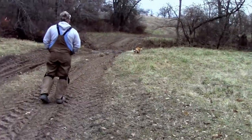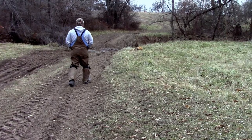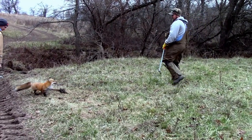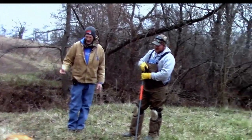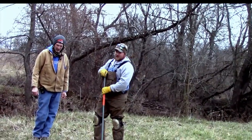It looks like Jason and Marty have found a red fox already caught in a trap. Red foxes have long legs, pointed triangular black ears, a pointed snout, and a long bushy tail with a white tail tip. All right, we're out here with Marty. Fourth and fifth check today. Nice little red fox. What's your plan now, Marty? It's a beautiful red fox.